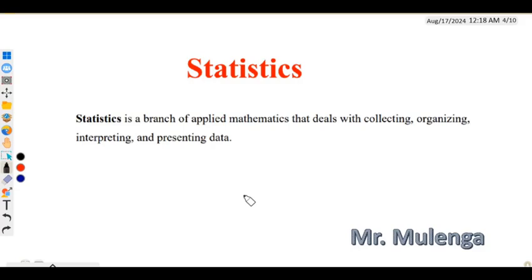So some of the importance of statistics: number one, in decision making. You find that people in businesses, government, and healthcare use statistics in order to make decisions. Apart from that, statistics is also important because it helps us in understanding the trends and the patterns, like in economics. In economics you find that they will be able to identify the economic indicators and how they are moving. They can predict the market trends, and they can also analyze the economic performances. Apart from that, even in social sciences and in the environment, we can use statistics.